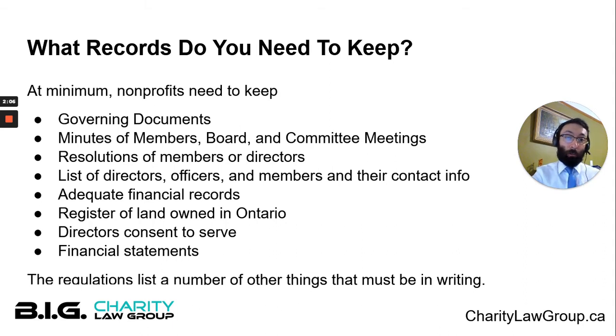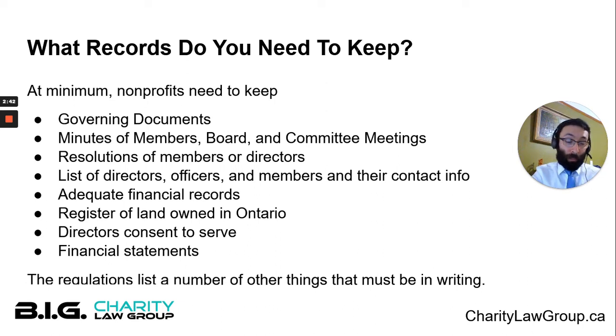And actually, Ontario's Not-for-Profit Corporations Act specifies what information you should be keeping in these lists. And it can be cumbersome, but can also be very useful to keep these lists effectively. And you can use a CRM, a client relations management or customer relations management software to help you keep track of all this information. You need to keep adequate financial records, and the meaning of adequate is determined by what is the standards of accounting to determine what your financial position is as an organization.